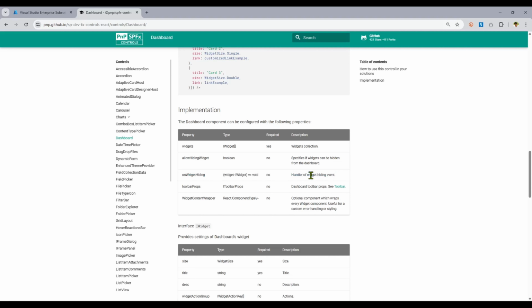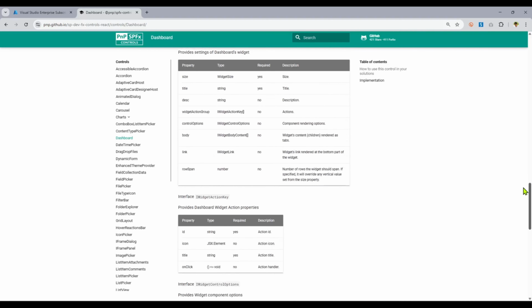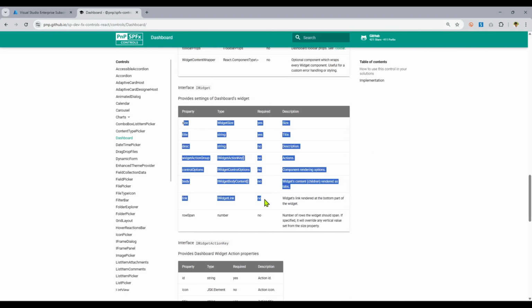So if, for example, you wanted to create a dashboard where you are saving the user preference, though you wanted to push some default widgets onto your dashboard, but you wanted to show and hide based on the user's preference, then using this event you can save what the user wants to show, what the user doesn't want to show. You can save it somewhere in his OneDrive or in your custom database somewhere, and then based on that you can give the customized personal experience.